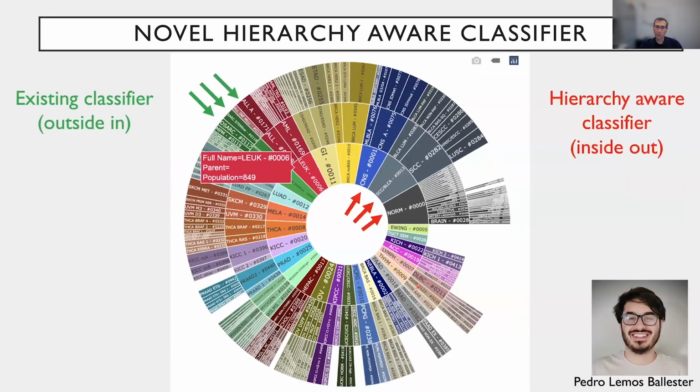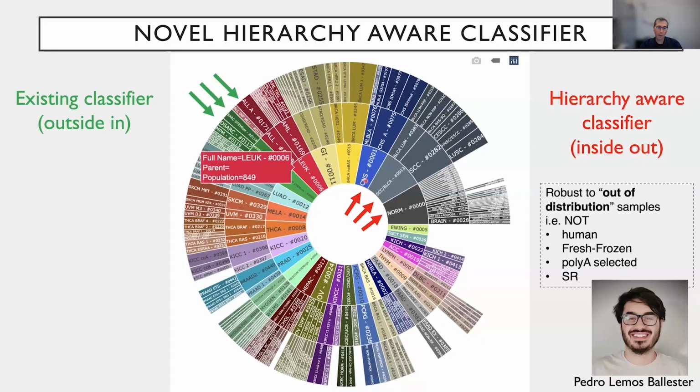And then Pedro said cleverly that we should use the major subtype, whether this is a brain tumor or an AML or an ALL, to then divide and guide the classifier as it goes forward and decides what the subtype and subtype is. And the end consequence of Pedro's change to the classifier is that now we are much more robust to these out of distribution samples. And so that means it doesn't necessarily have to be a human tumor.